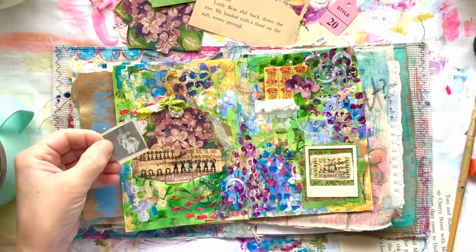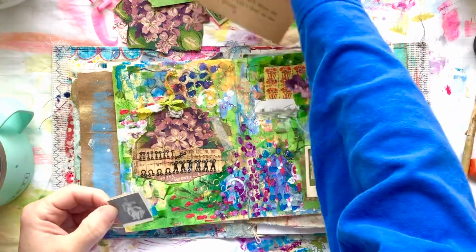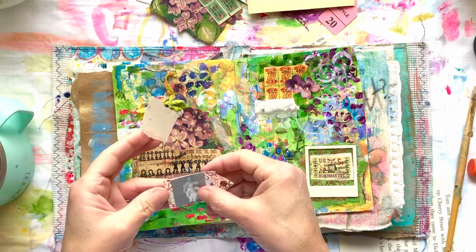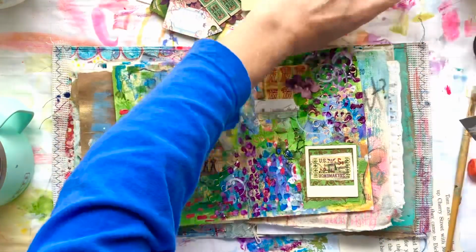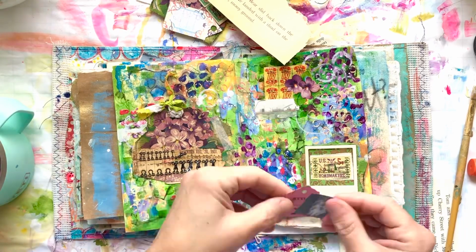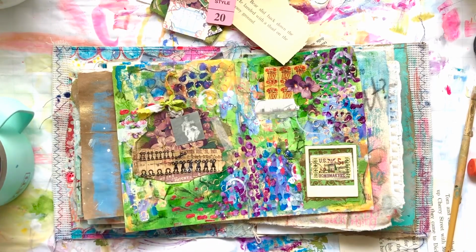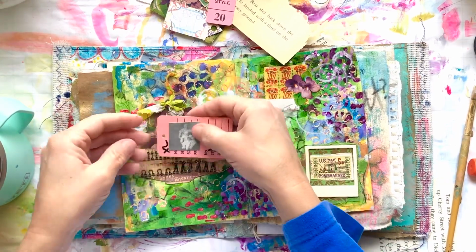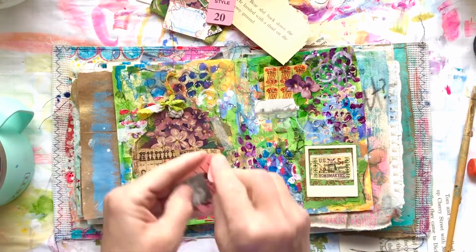So what I did was I cut the picture in half, and I used the landscape one that had the barn and the farm and everything on the right-hand side, because it's just a really cool photo. And then I used the part where she's holding the baby, which you can see over on the left-hand side.